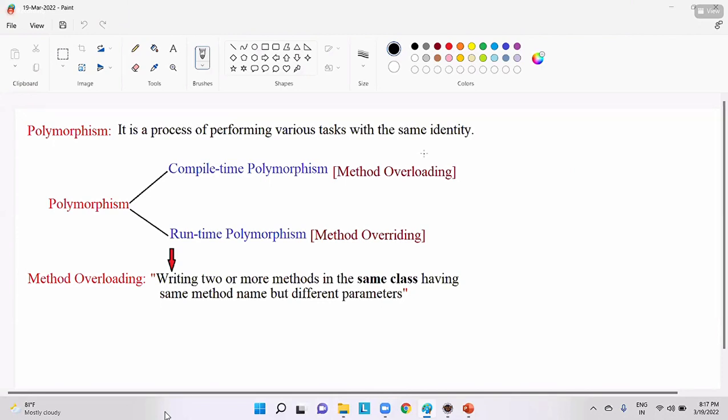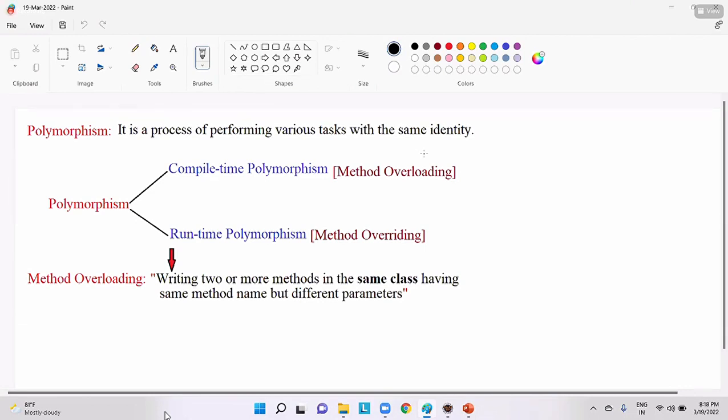There are two types of polymorphism. The first one is compile time polymorphism, which is also known as method overloading, and the second one is runtime polymorphism, which is also known as method overriding. Yesterday we discussed method overloading.